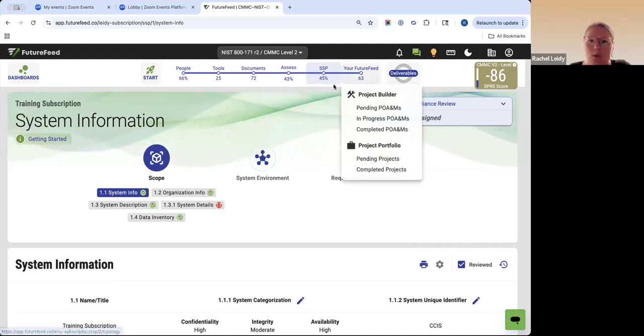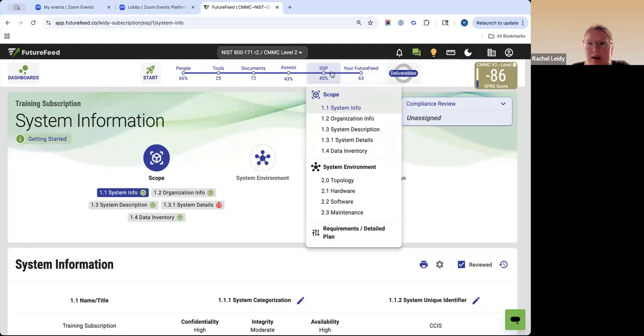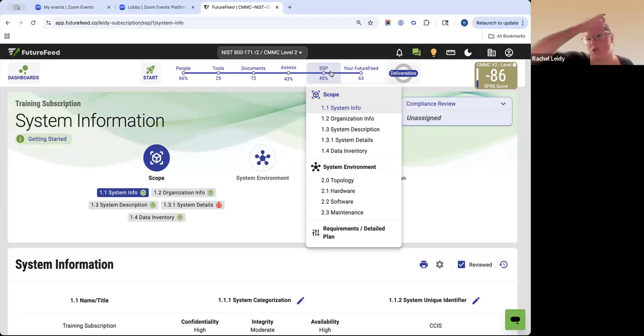Okay. And so this SSP area here is just a browser view of your SSP. Once you get all of your data into FutureFeed and you go and export and run an SSP report, you're going to get maybe 100 or more, it's a lot of information, 50, 60, 70 pages of data, right?